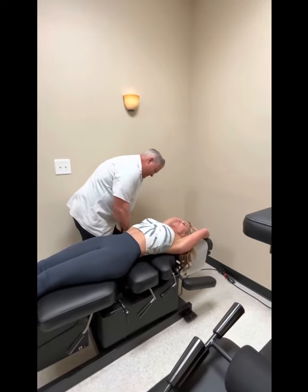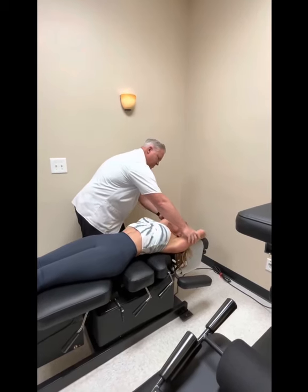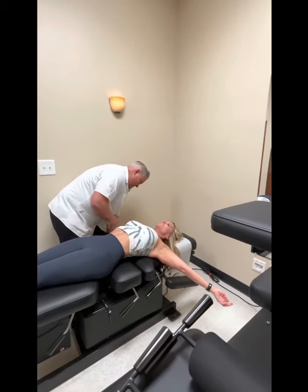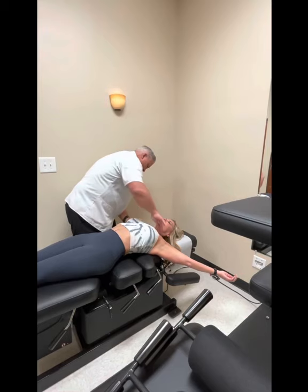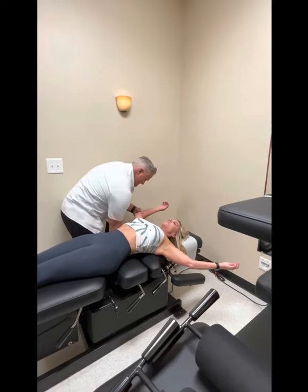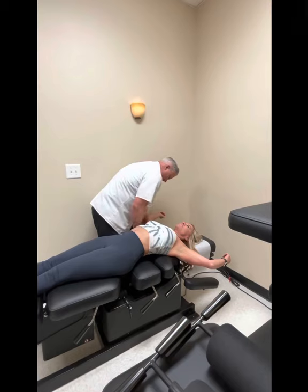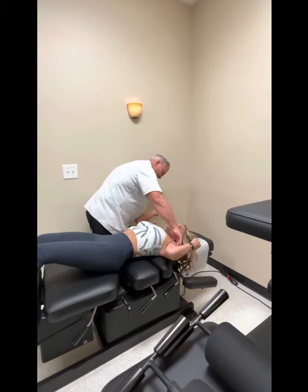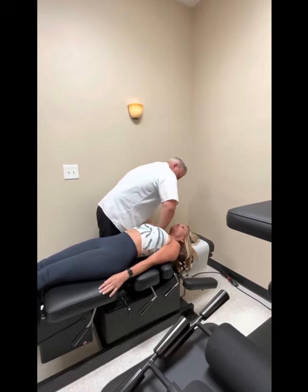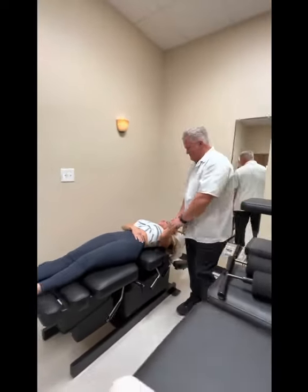This is gonna pop up underneath of you. Just put your arms out to the side, just like that. Here we go. Not being too rough on you? Nope. Right there. You gotta loosen this up. We'll scoot you down just a hair. There we go. That wasn't too rough, was it? No.